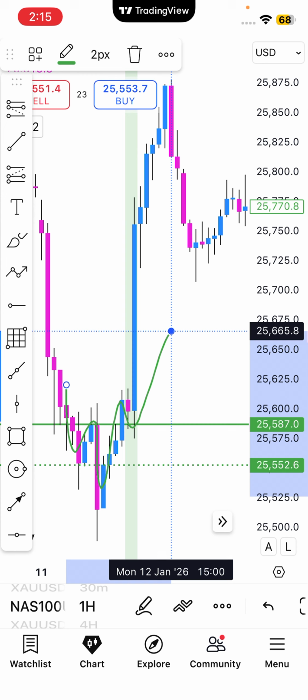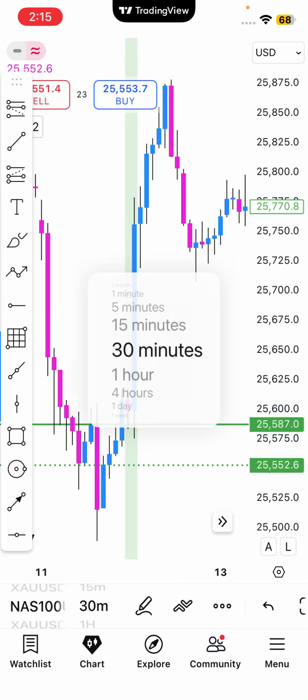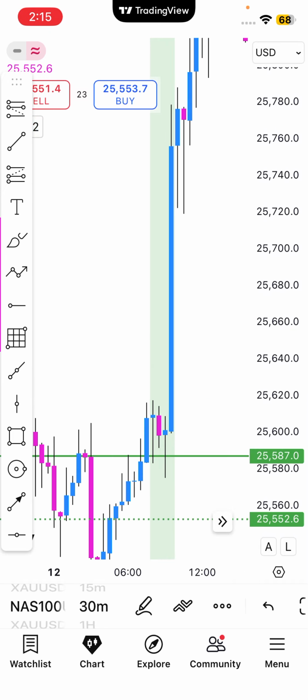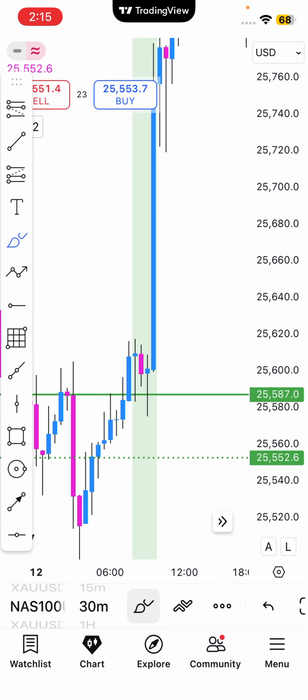But this is definitely a valid setup on a 1 hour time frame because you had closing price and you had a shift of structure because price was bearish and then it went bullish on the 1 hour, right? So this is a perfectly great setup, but me personally, I did not take it. It's not something I was looking for. I was looking more for I saw the shift of structure.